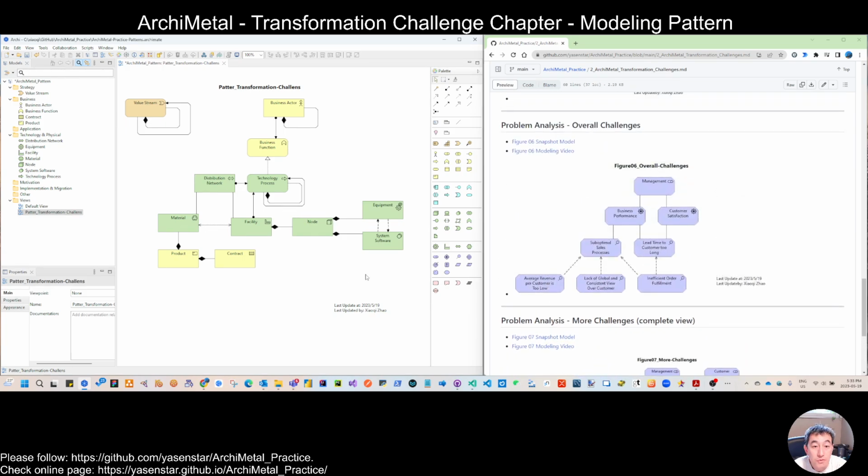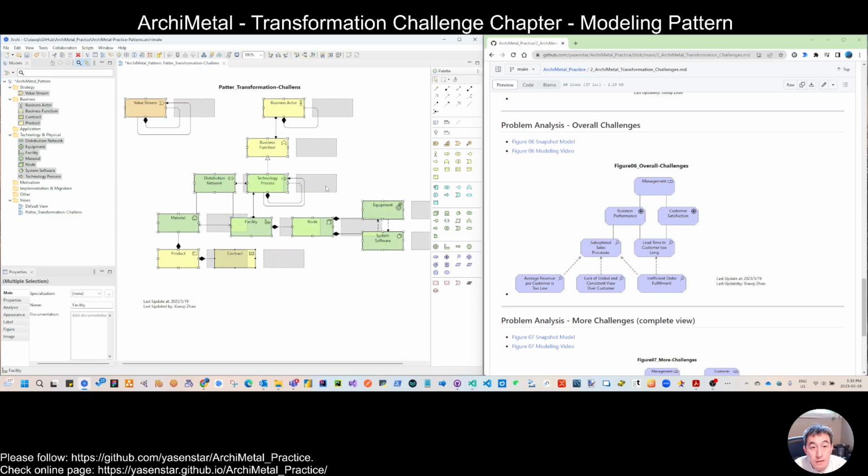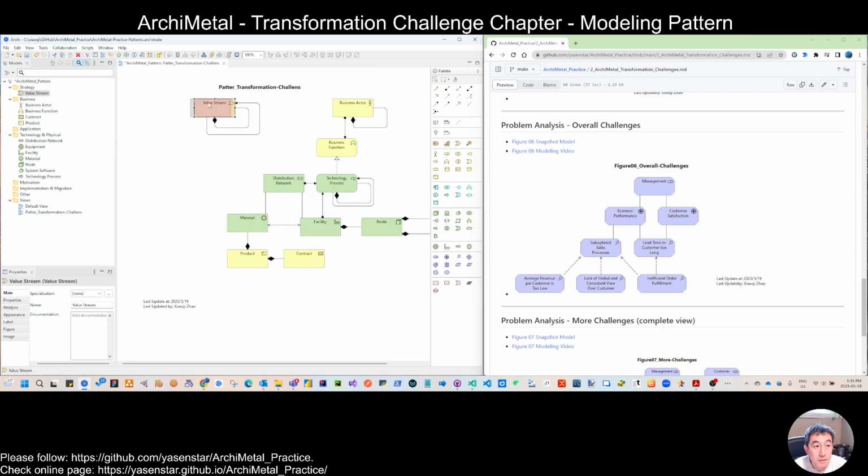Then we move to the motivation layer. So let's put the motivation layer on the left under the strategy. Then starting from our stakeholder, we associate the stakeholder with goals.